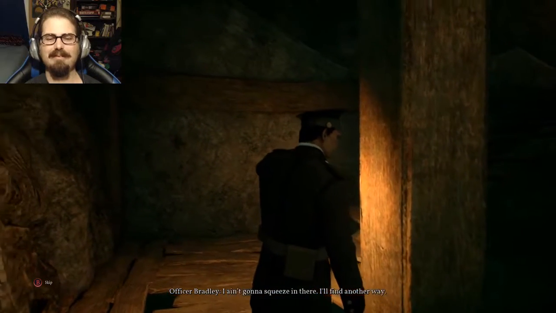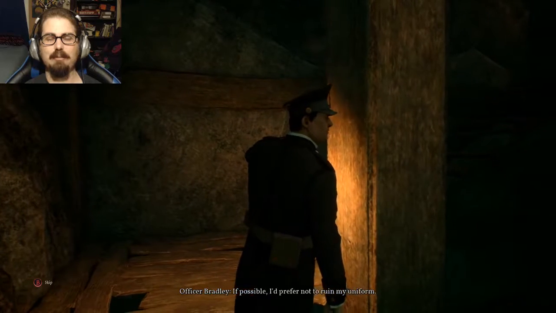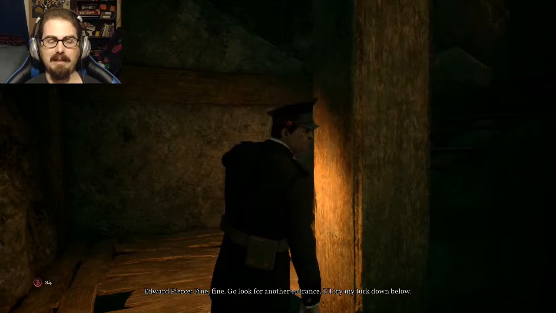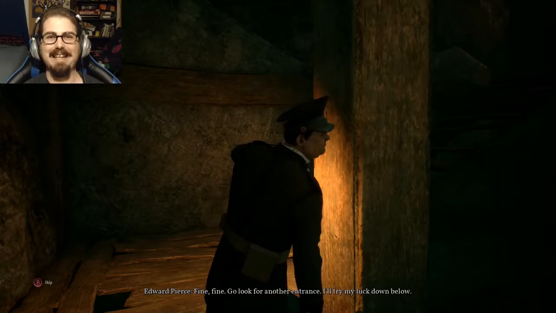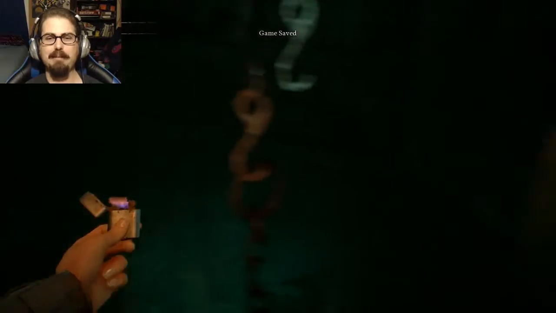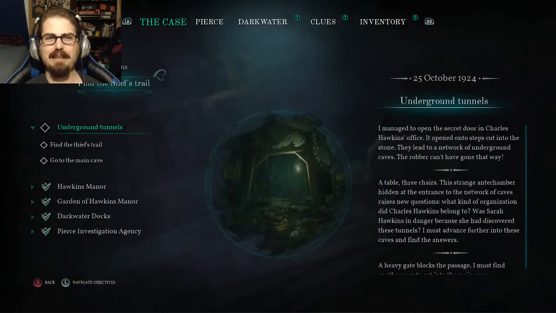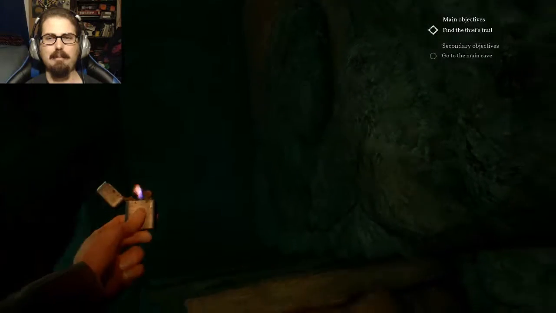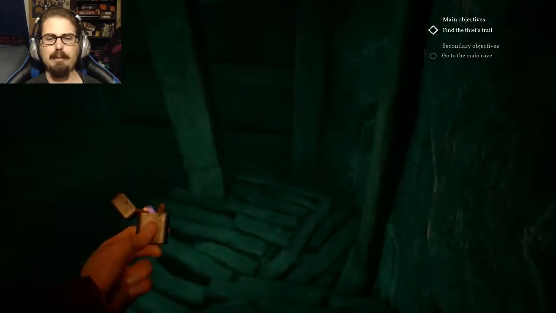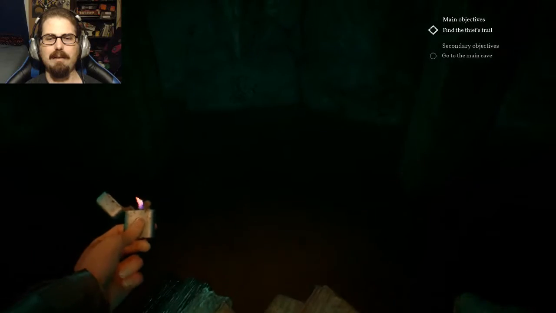I ain't gonna squeeze in there. I'll find another way, if possible. I prefer not to ruin my uniform. Fine, fine. Go look for another entrance. I'll try my luck down below. So, my backup's leaving. That's good. Oh, do I got anything? Let's go main cave. Alright. Bye-bye, backup. Oh. Huh.